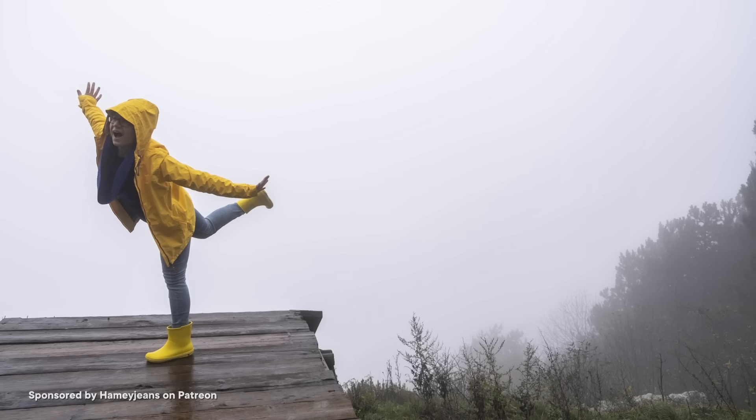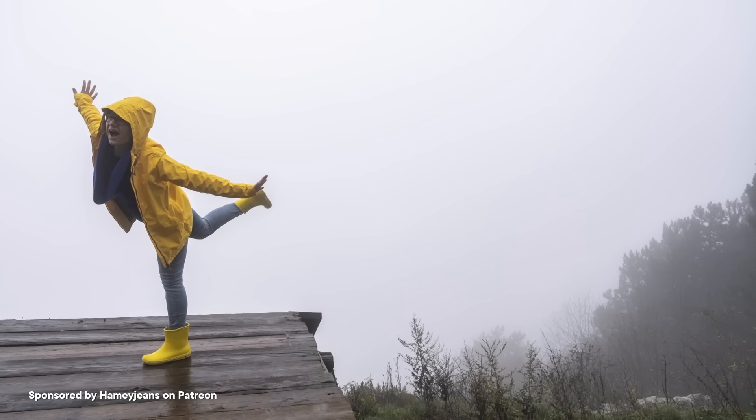As bipeds, we humans can do something pretty simple to reduce our risk: pretend we only have one leg by putting both feet as close together as possible. It's easier than trying to stand on one leg for a whole thunderstorm anyway. But if you're not human — like if you're a giraffe watching this video to learn how to avoid being struck by lightning — first off, congratulations for learning English. But second, I'd suggest moving away from your friends to only somewhat near something taller than you. And you can always just lie down, preferably on a rubber mat.